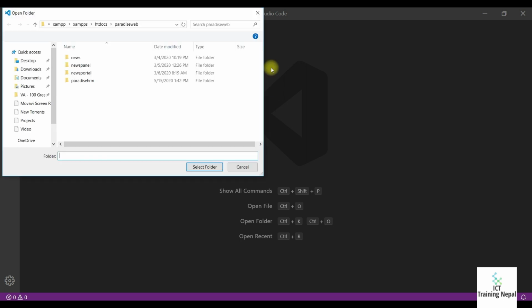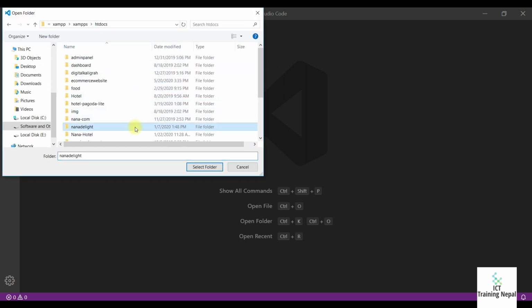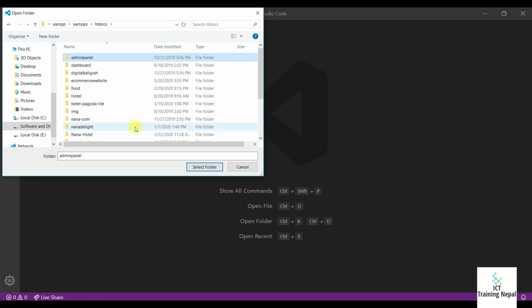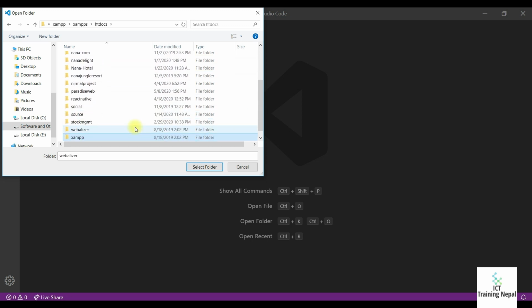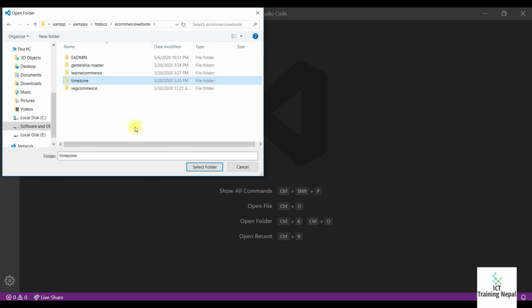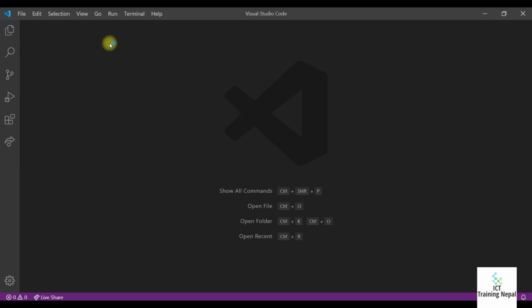I'm going to see where my code is, there's a lot of things. So e-commerce, e-commerce website. I'm going to open it from the learn e-commerce. Select the folder. So I have selected the folder, and it will show here.